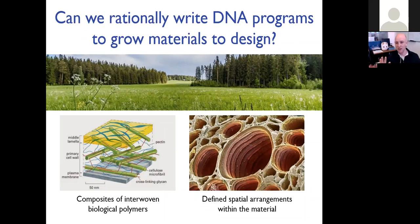That is a nice idea. It is difficult to do because a plant can't be a plant and survive unless it can do lots of different material properties at different times in its life cycle, right? It needs to start as a seed and grow and make leaves and things. So if you disrupt material property encoding programs, you don't have a viable plant.